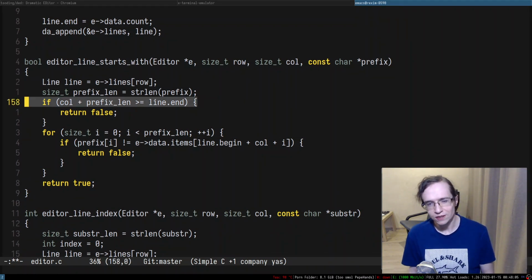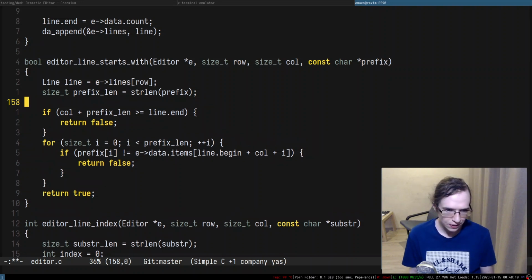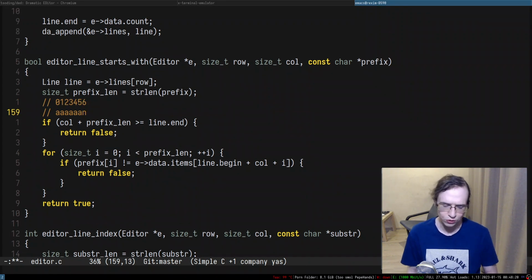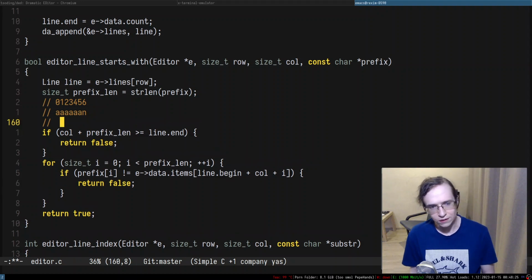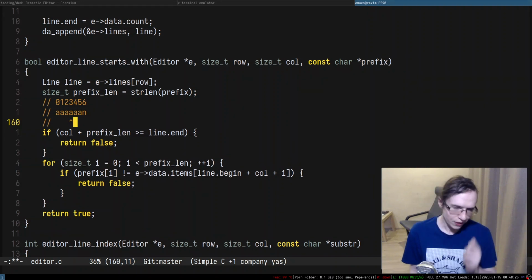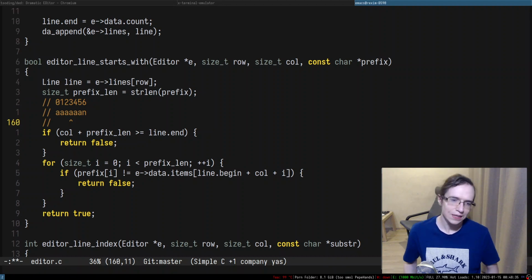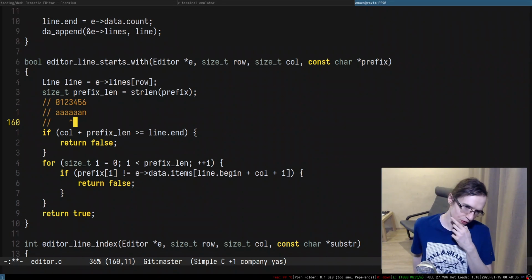But I'm not really sure if this has to be equal or not. That's kind of interesting. So essentially, we have something like this, and this is the new line. 0, 1, 2, 3, 4, 5, and then new line is 6. I'm going to denote the new line with n. And imagine that the prefix is 4 characters. So I do 3 plus 4, and it becomes 7, which is kind of weird.